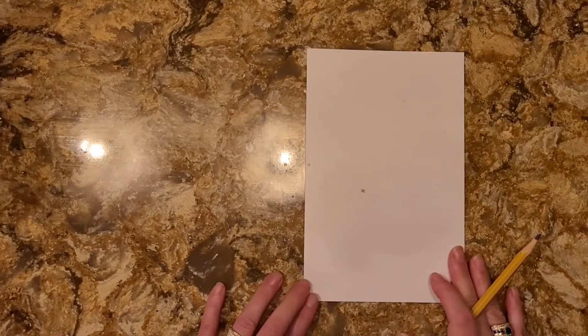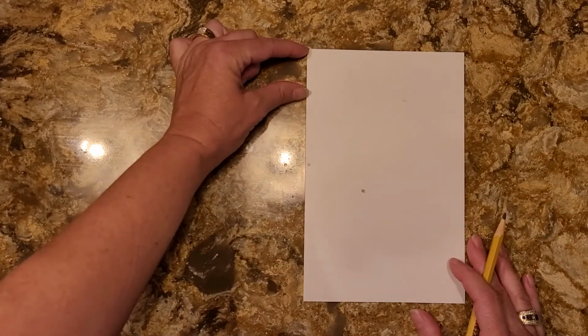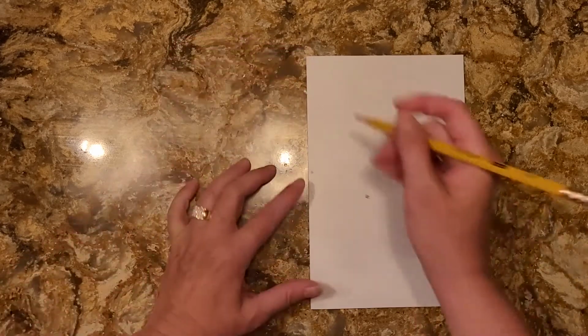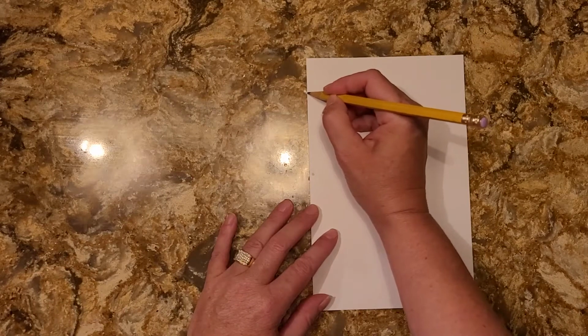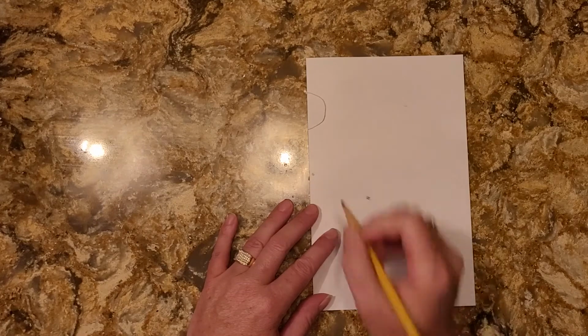Okay. The first thing we're going to draw is the head, and I'm going to leave a little bit of room here because butterflies have antennas, so we're going to draw that later. So I'm going to start down a little bit lower, and again, you're only drawing half of a circle because we're only going to be drawing half of a butterfly.